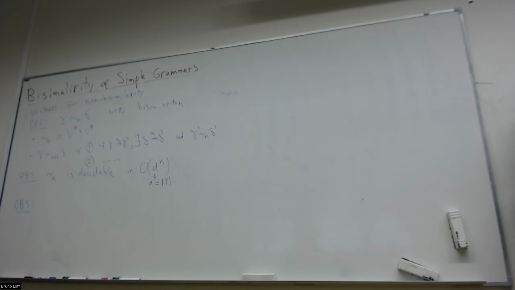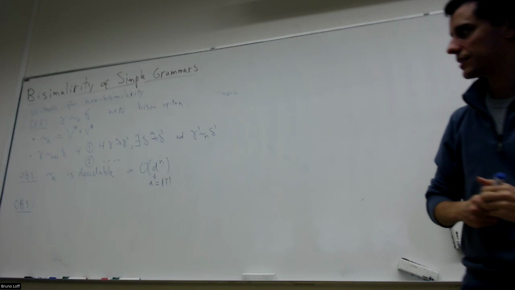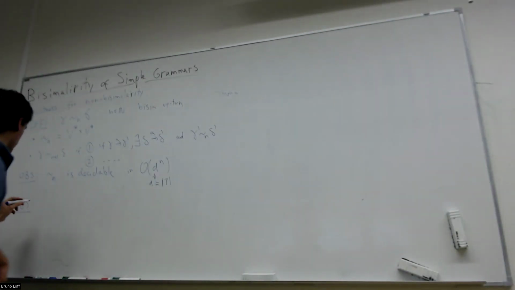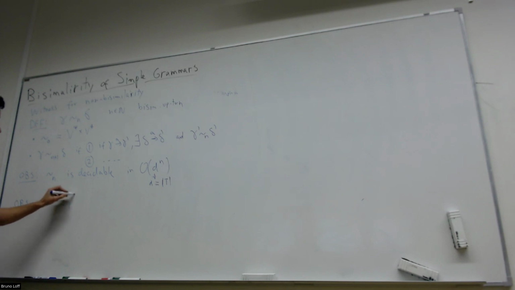And you're saying that this equivalence relation is the same, if you do it to the end, you get it. Is that correct? This is coming up. So the next observation is that bisimilarity is just the intersection of bisimilarity up to n for every n. This is a point that we should also prove, which means that if words are not bisimilar, then they must not be bisimilar at some finite depth.